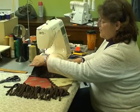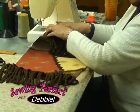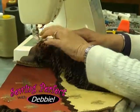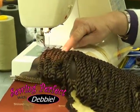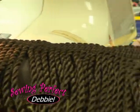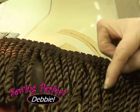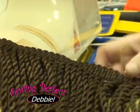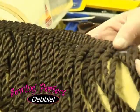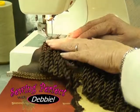Okay, so now we're going to sew this beautiful fringe onto the front of our pillow. And remember I told you that's your seam allowance. So you want to just follow this. It's a stitch that the factory puts in, and it keeps all this together for you, so you're not having to put each fringe on individually, which is really nice of them. You know, I appreciate that.